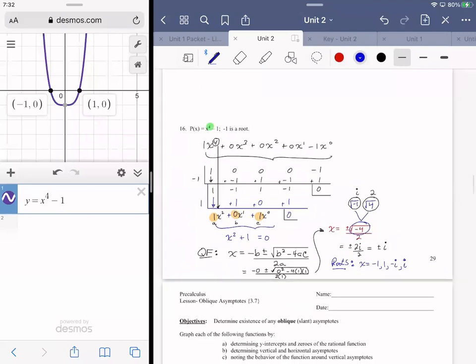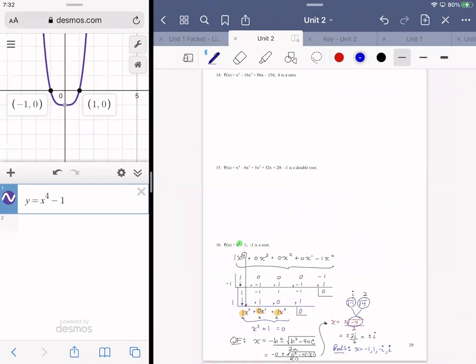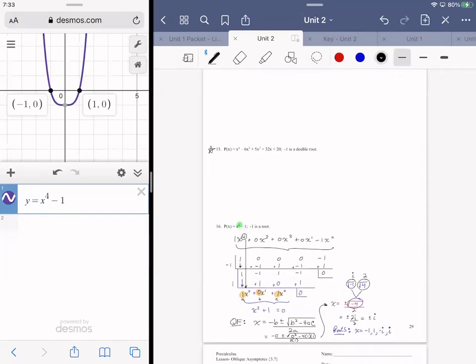So I will ask you to take a look, and I don't want to overdo it, just numbers 14 and 15, because there are a lot of problems. We don't need to do them all. You could try whatever you want, but these are the two that, if you can handle these two, then you're in pretty good shape. You're in very good shape. All right. And then next class we'll get into oblique asymptotes, and then we'll start talking about logs and stuff like that.